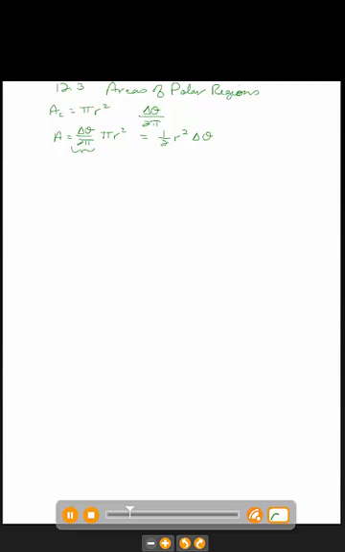But if we have a situation where we have two functions, and the f of theta function is always greater than the g of theta function, and they're positive, then the integral turns out to be from alpha to beta. I'm going to put the 1/2 on the outside. Then we have f of theta squared minus g of theta squared, d theta. Very similar to how you integrate with two rectangular functions.